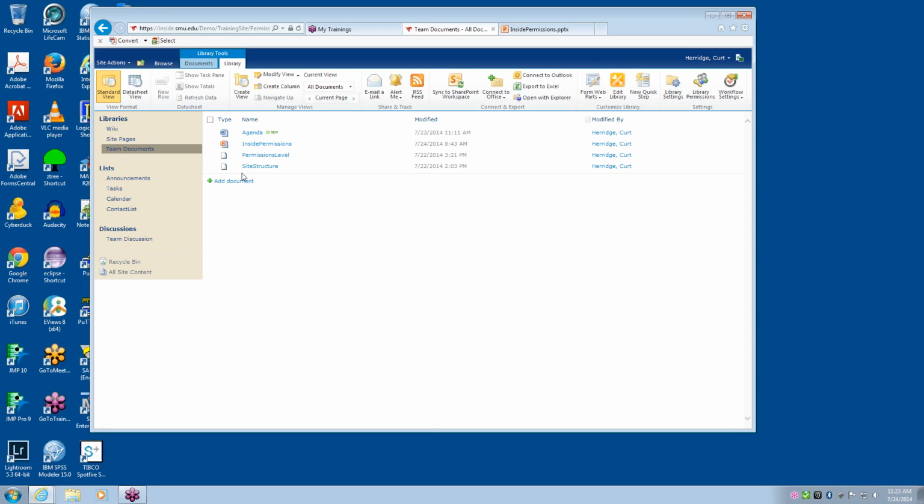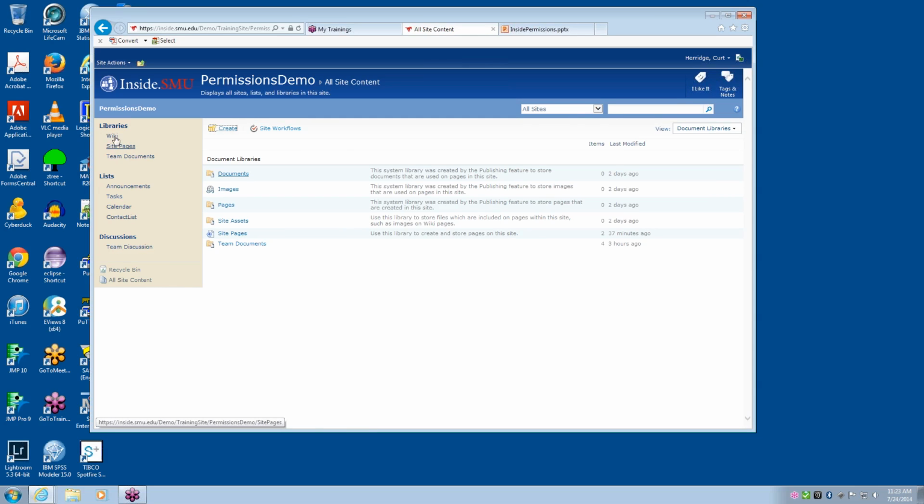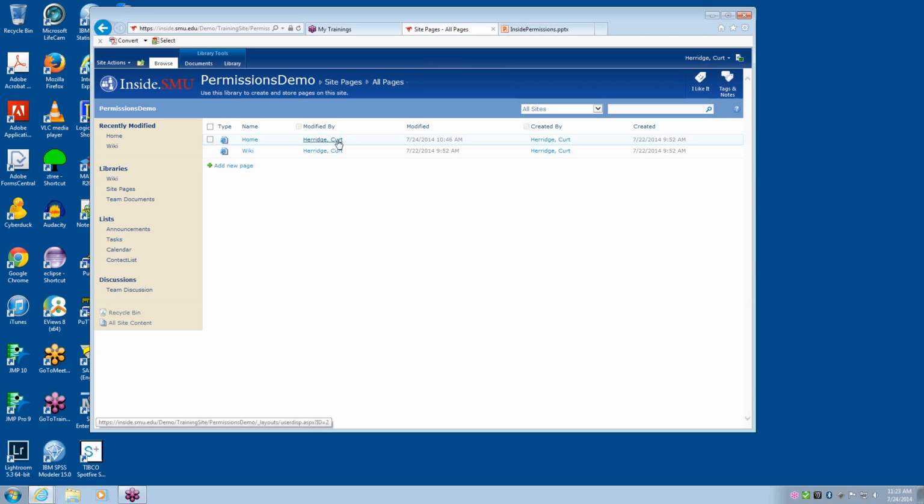We can stop inheriting. Then let's say we make a change. I don't really care what change because I'm going to show you how we start back with inheriting permissions. So now we don't really like our choice. We think we've made a bad decision. We want to start over again, or maybe we just want to get back to inheriting all permissions. Any custom permissions are going to be lost at that point. So anything you've done is going to be gone.